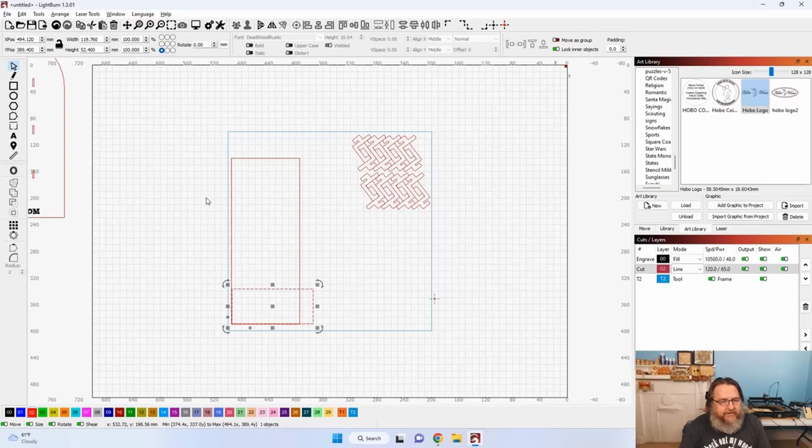All right, so let's do this one. So just say 45 millimeters high. And how wide does that one? That was 100. So let's say this is 100 as well.